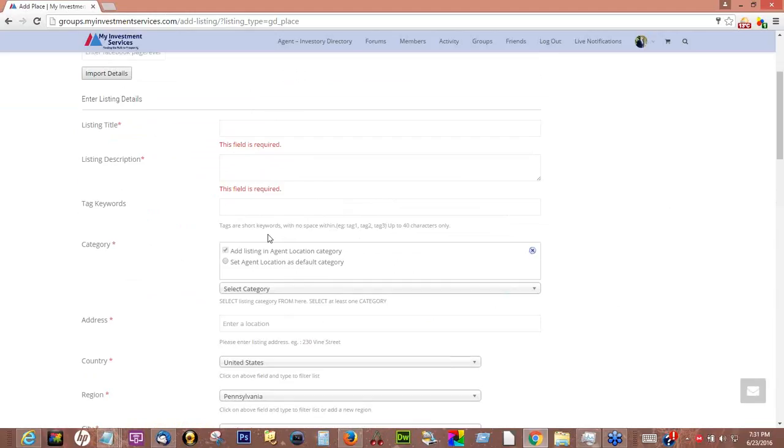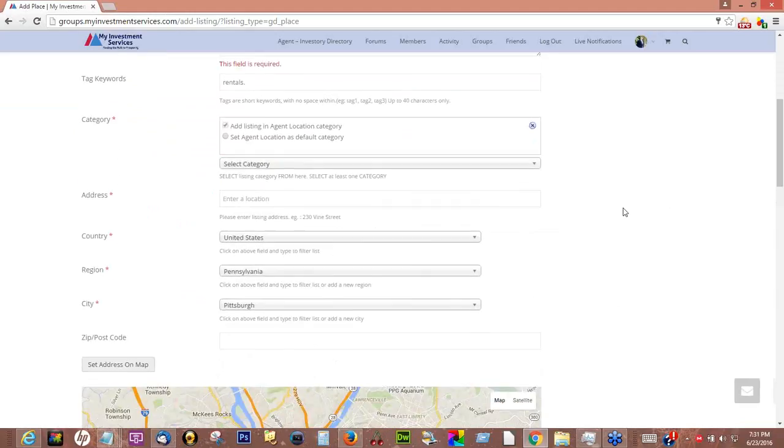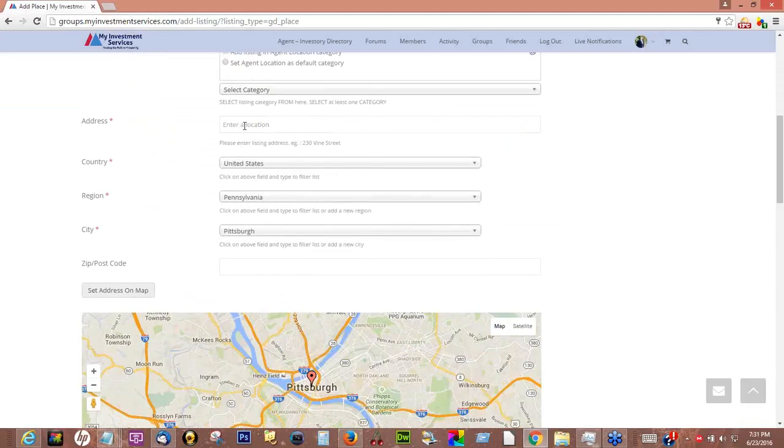Yeah, like the keywords flips, rentals. Yep, wholesale, property management. And you're just going to separate those by a comma for each one of your keywords. So the more keywords you put in there about yourself, the easier someone's going to find you for that particular keyword.